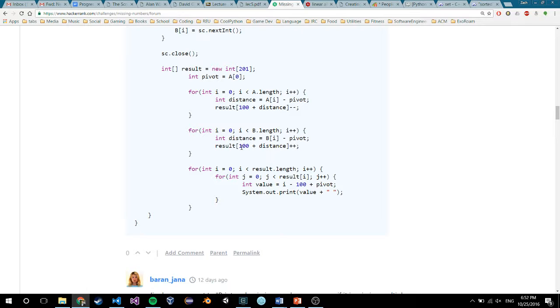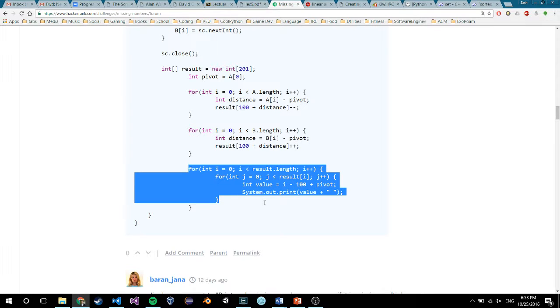Yeah, but I don't see it. Their pivot in our example would be like 200. So if its next value is 100, it's 200 minus 100, which is 100. And so that's their index, and the result, 100 plus 100, is 200. But if it was 100 minus 200, it would be negative 100, so they need 100 plus that, so that they don't go non-zero.